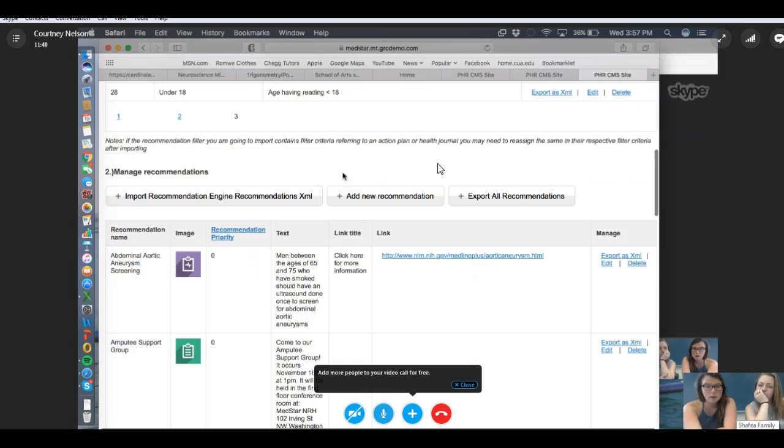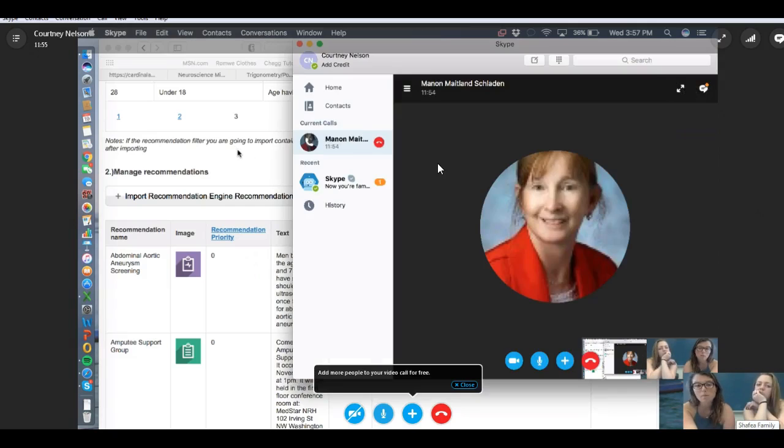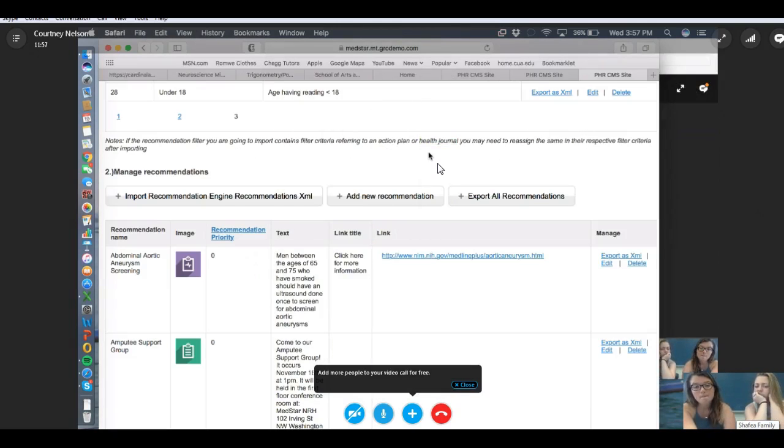It says right here that if the recommendation filter you're going to import contains filter criteria referring to an action plan or health journal, you need to reassign. But are some of these surveys in the health journal, or are they in the health assessments? Never mind. No, the survey engine is different from the health journals.